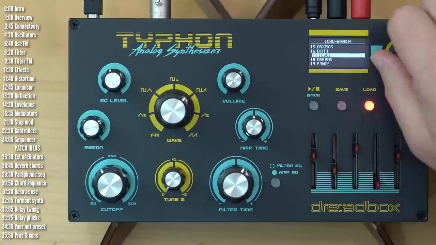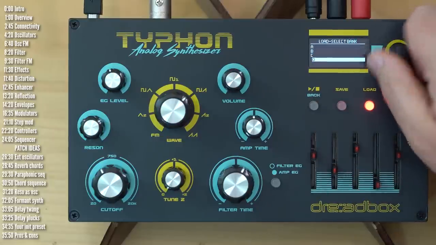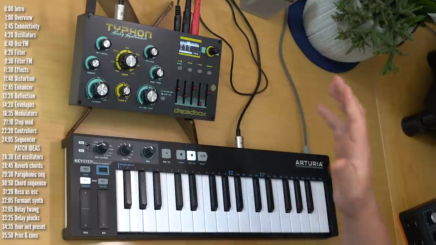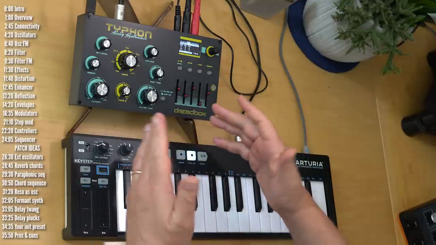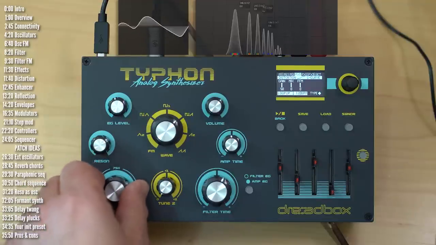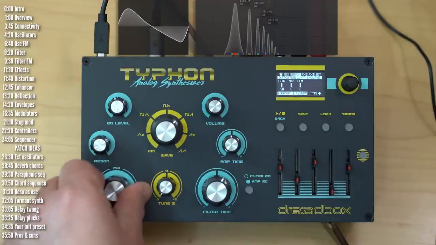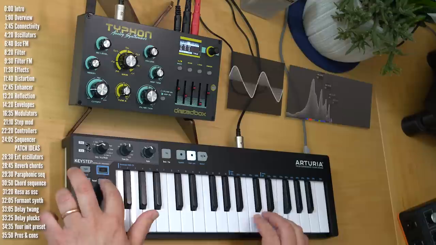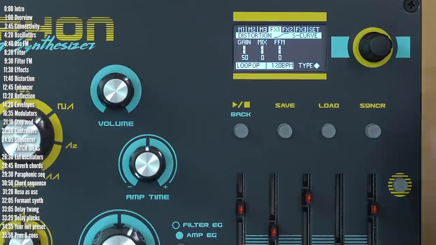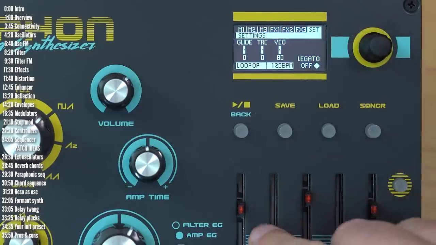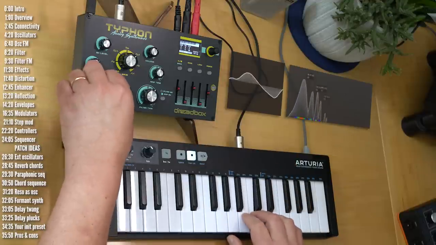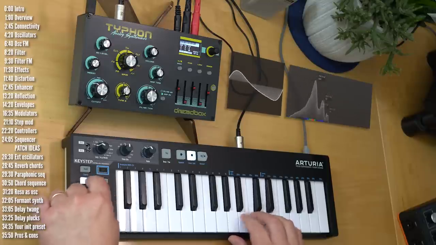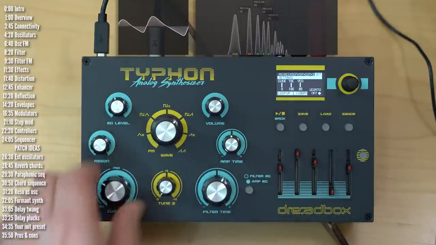And then the final tip I have for you is to create your own init preset. There are a bunch of init presets here, but you might want to just customize your own. For example, I think that filter tracking should be on by default, and it isn't in the factory presets. The slope of the filter is pretty sharp, so if you set the cutoff frequency very low, then as you play higher, if filter tracking is on, you'll always hear the notes, but if filter tracking is off, then as you play higher, your notes will disappear, again, as opposed to having filter tracking on.